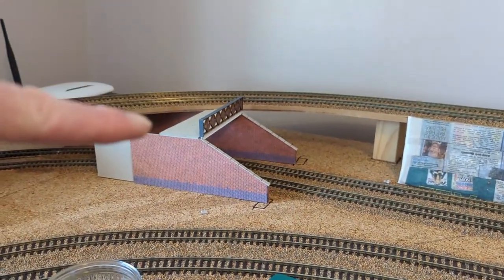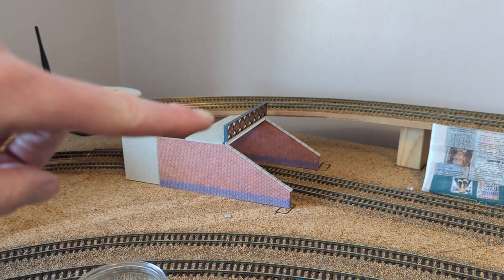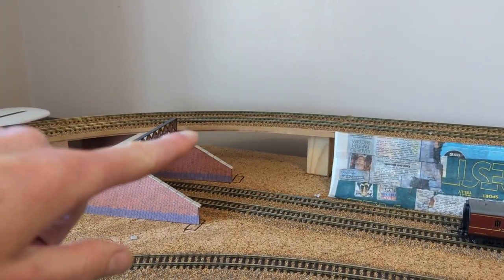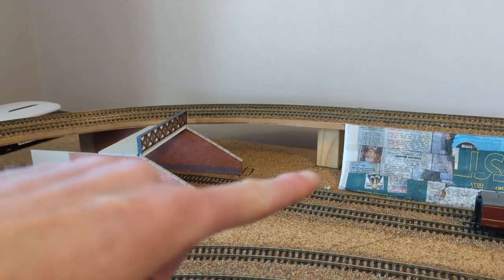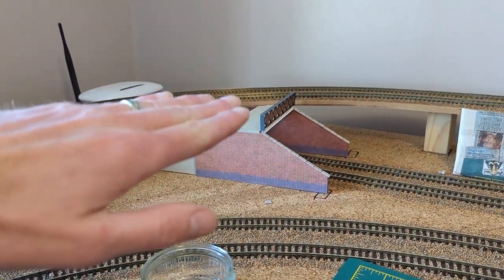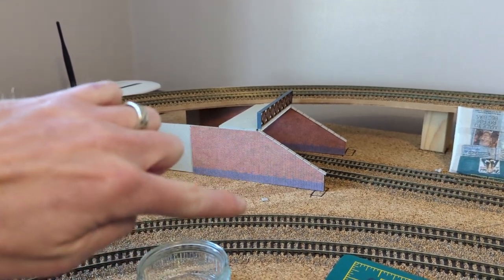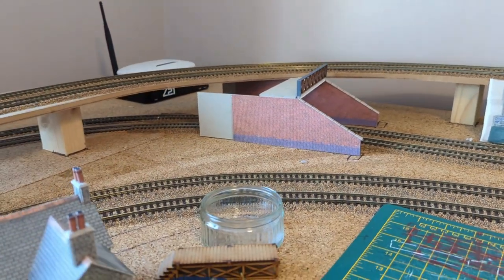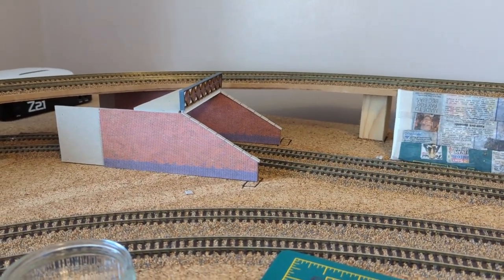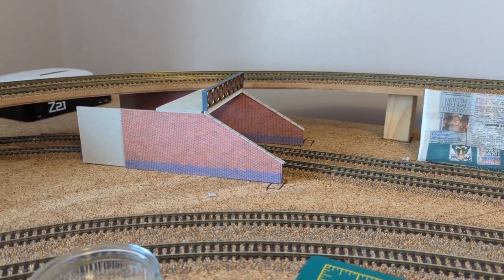And once that's primed and painted, that'll get stuck in place. We'll fill in that gap there, and start bringing the slope up to there and then down towards the bottom tracks. So yeah, it's going quite well so far. I'll crack on and get some more done.